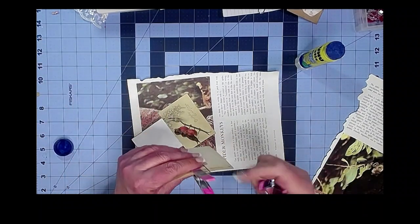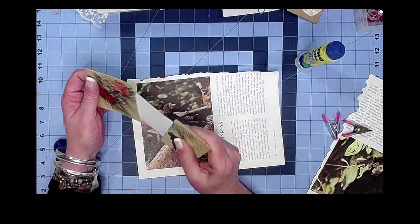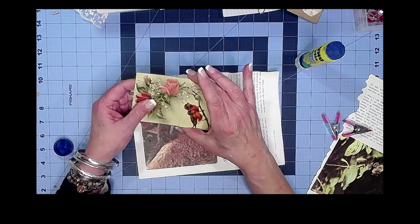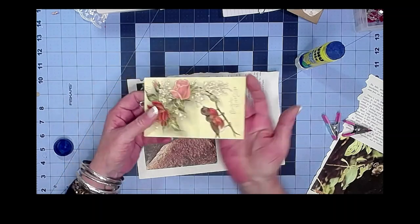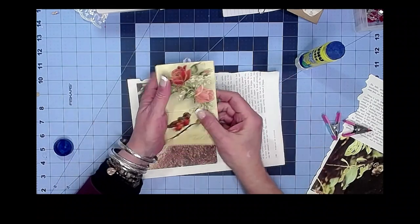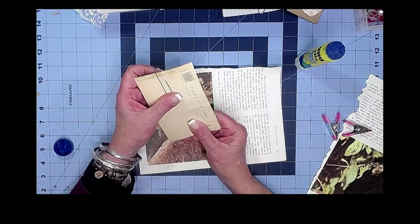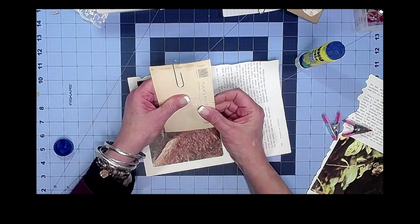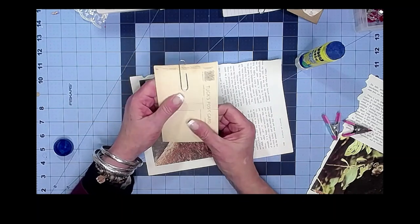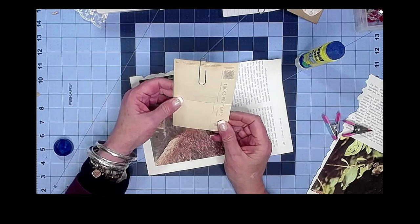Take our clips off for a second. Perfect. Look at that. You can hardly even tell it's cut. So it'll be an over-the-top paper clip. And there's the back where you can see the cut more because it's plain. There's no decoration to sort of disguise it, but I think it's just fine.